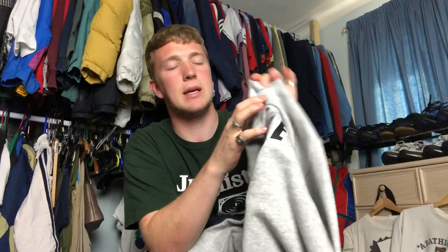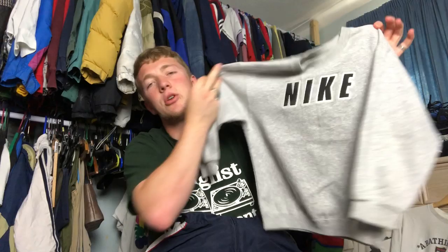Now all the outerwear I found. First, these North Face salopettes — waterproof Gore-Tex trousers. I paid a fiver on them and I don't know what they go for, probably £20 to £40 — I'd say £25 is fair. They might have a couple of holes. Then there's a kids' Nike sweatshirt from the 90s on one of the black tags — really cool. I paid £2 on that and it's going into the kids' collection for pop-ups. Then a fleece-lined quarter zip pullover — paid £3 on that, probably get around £20 to £30, more so in the winter.